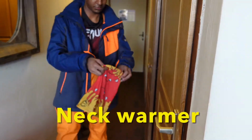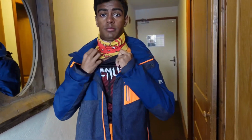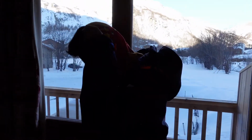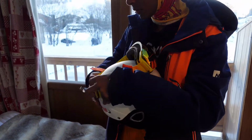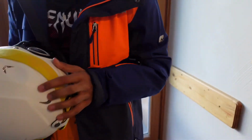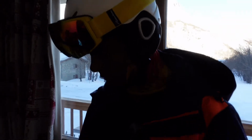And a warm thermal layer. So this is a neck warmer. How do you wear it? It's like a long tube. Yeah, you could wear it like that and we always pull it over your head. Put the goggles on, fix it like that. I'll explain about the goggles afterwards. Put it on and fasten that. You stood out as you were in red. That's how you wear it.